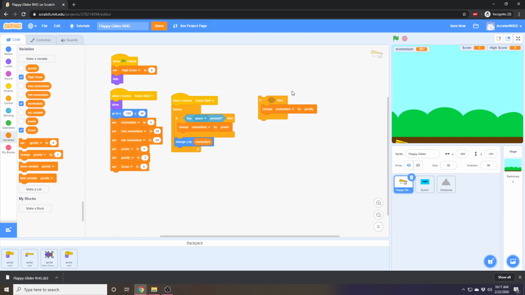So what we're going to do is we're only going to add this value here, this gravity, if our momentum is not greater than 18. Now you might be wondering why 18. The reason for that is because we do want our momentum to go to -20 as our maximum, and not necessarily to 20. Because if we did that, our effective minimum would be -22.